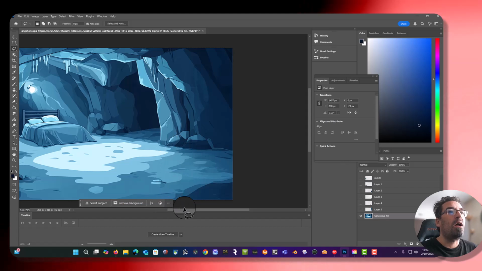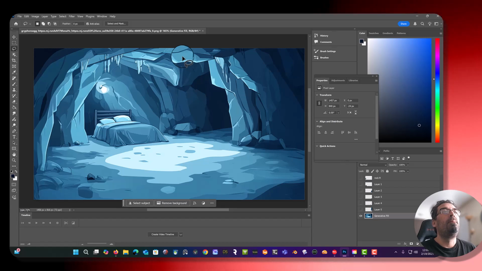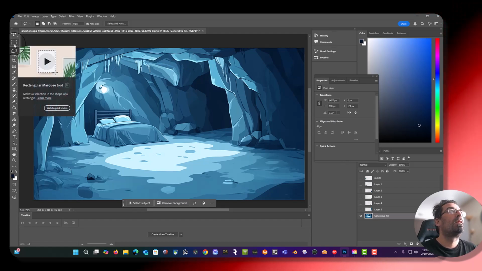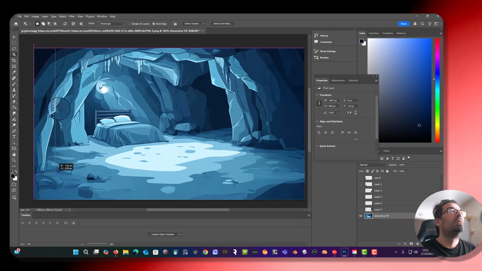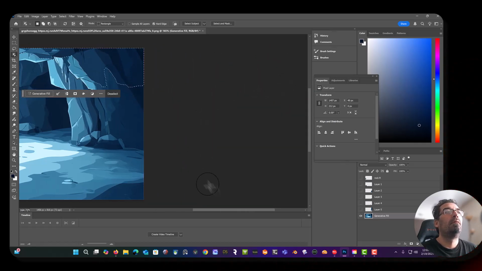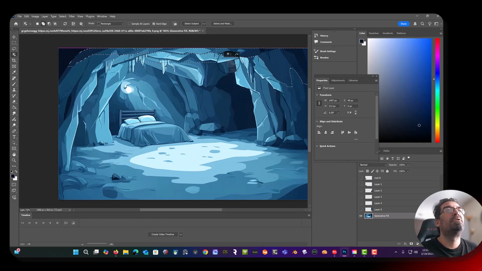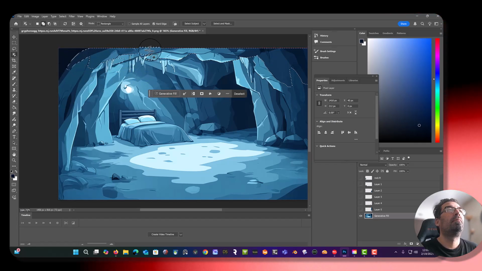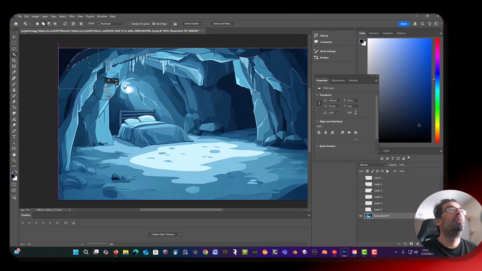Now, pretty much all the rocks have been removed, but what about this overhang? It'd be nice if this had some depth to it as well. So really easily, we're going to try this again with selecting the subject here. Some of it gets selected, not as much as I would like. So I'm just holding Shift and trying to add to my selection. And that is working out as long as I keep not overdoing it.